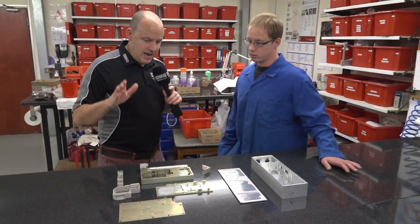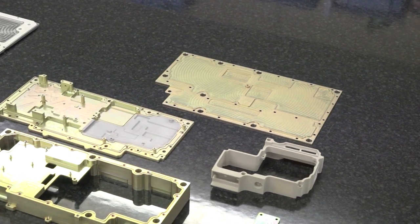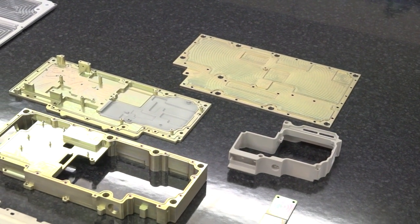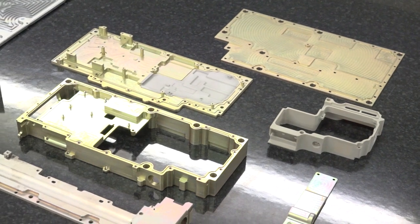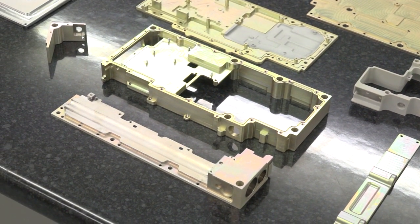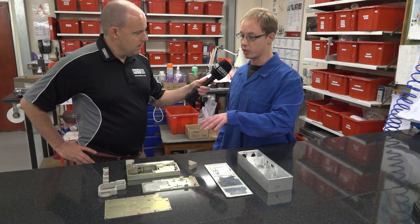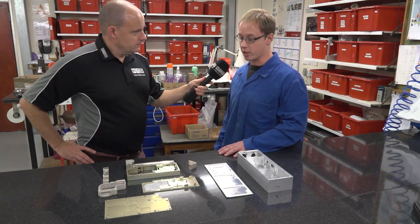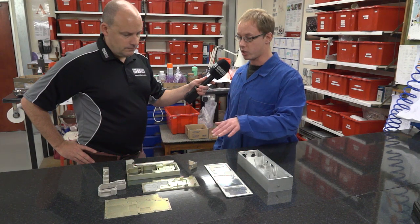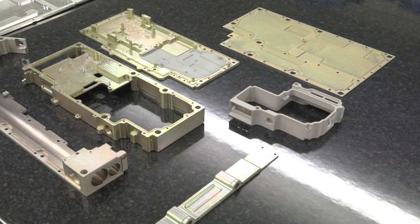This looks a pretty intricate assembly. I know we're going to see it going together in a minute. Same deal here, a lot of high-speed aluminium machining? Yeah, a lot of high-speed aluminium as well. That's 6082 as well. Maybe the material removal isn't as much on this one because it's broken down into separate parts. But as you can see, there are 7 separate parts to the assembly.